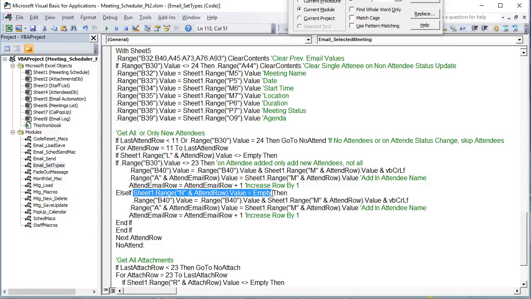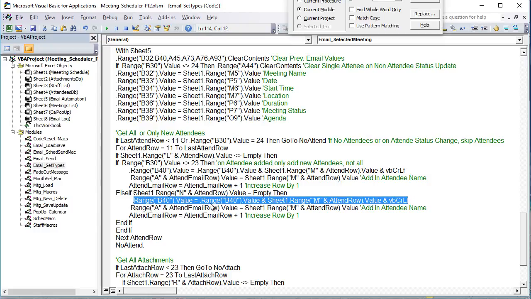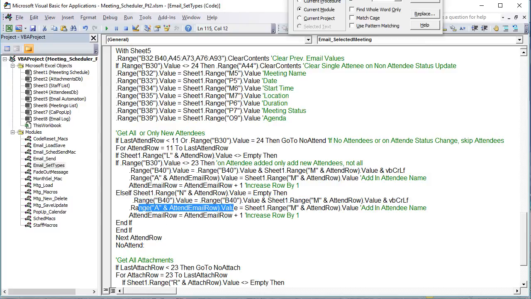If our database row is empty, that means they have not been added yet, meaning they're new. In that case, B40 equals B40. We're going to add these attendees, and A in the attendee row equals M in the attendee row. In other words, we're adding this attendee right here.